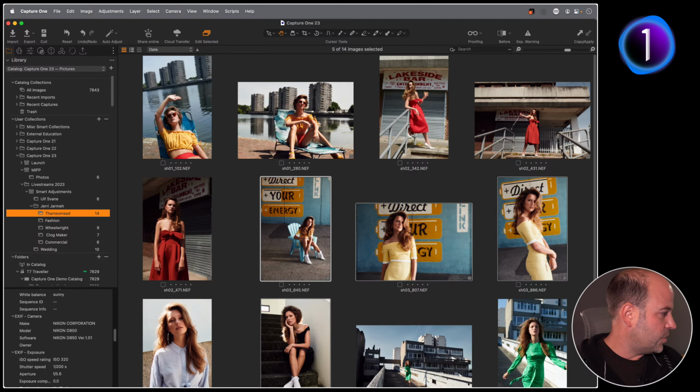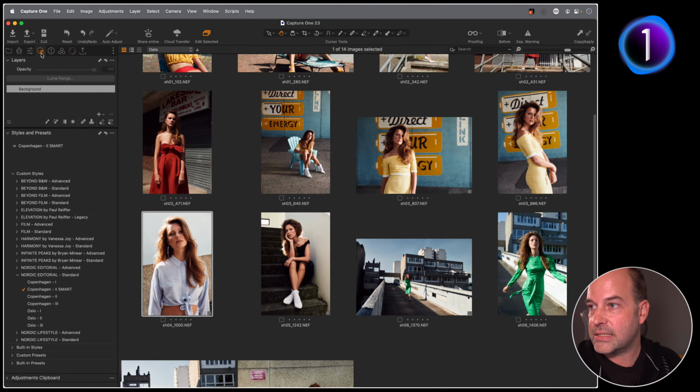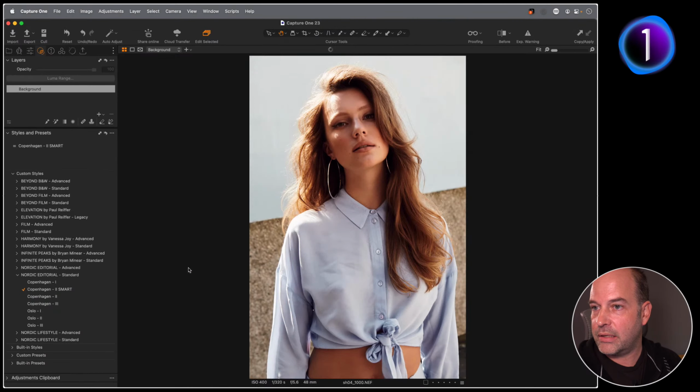Can you create a smart adjustment style that includes adjustments on layers? Yeah, there's no reason why you couldn't do that actually. So if you wanted to, when creating the style, as an example, let's apply, I should have done it at the start actually, because that would have been a cool thing to add.